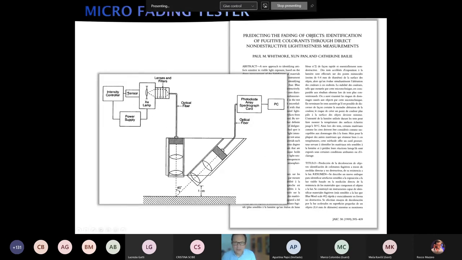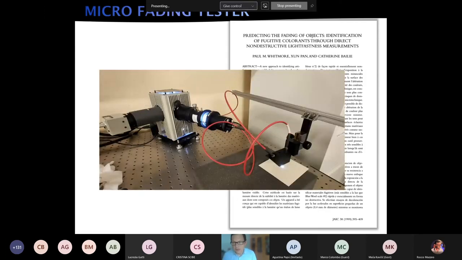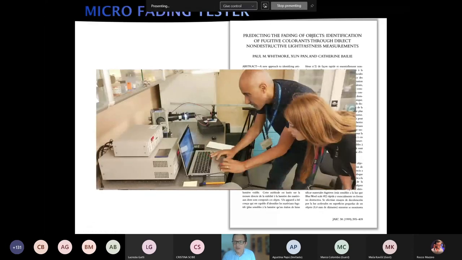So when we have a light source of a high irradiance, a high power light source, we focus this light on a tiny point. This light will bring a change to the object, will cause accelerated aging, and will be reflected and gathered to a spectrophotometer, which will then measure the reflectance and transform this into colorimetric values. So the equipment could look like this. You can see the xenon lamp, fiber optics, and the spot of light, which to the camera seems big, but in reality it's quite small. So that's the setting.